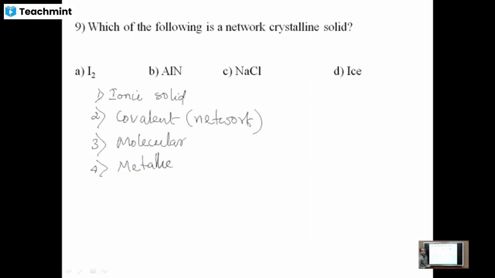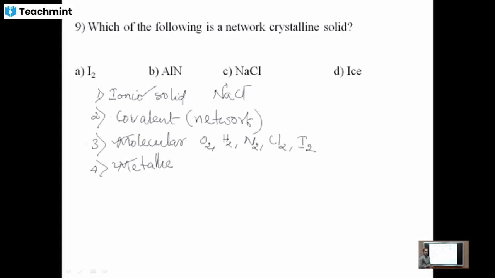Ionic solid is made by ionic compounds. One example for ionic compound is NaCl. It is an ionic molecule, plus charge on sodium, minus charge on chloride ion. So these two are ions bound by ionic bond. Such solids form ionic solids. Let me go for third one, molecular solid. It is made by molecules, say oxygen molecule, hydrogen molecule, nitrogen molecule, chlorine molecule, iodine molecules. These molecules, when solidify, form molecular solids. Metals form metallic solids. Then what about the covalent solid or network solid?